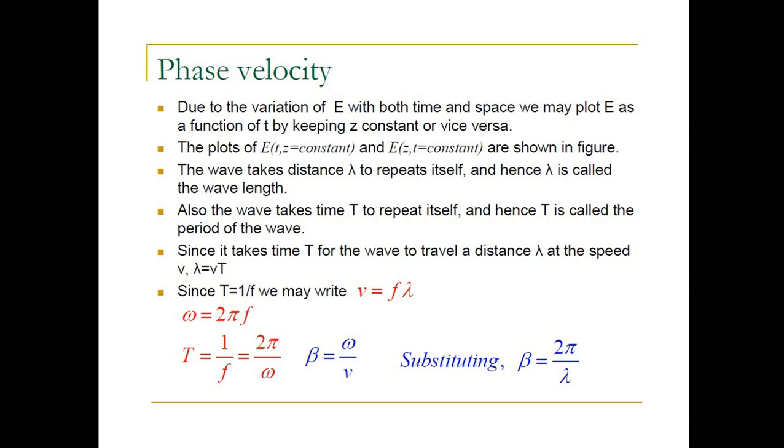Okay, so omega is equal to 2 pi f, so from that we can rewrite beta as equal to omega by nu, or beta is equal to 2 pi by lambda. As we know, omega is equal to 2 pi f and nu is f times lambda, so beta can be rewritten as 2 pi by lambda. This is the value of the phase constant beta, which is equal to 2 pi by lambda.